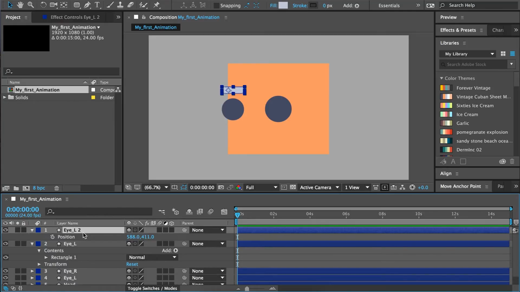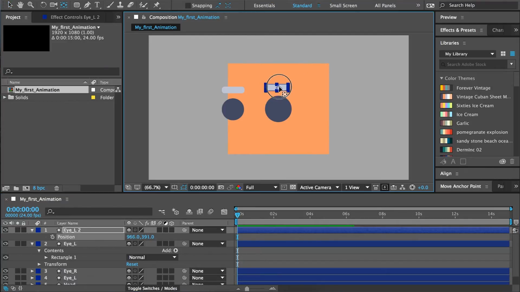On P, I have the position and I can move it. Also, I will change the crosshairs to the right side, and while it is selected, I will scale it up a little bit. Just put it wherever you're satisfied.